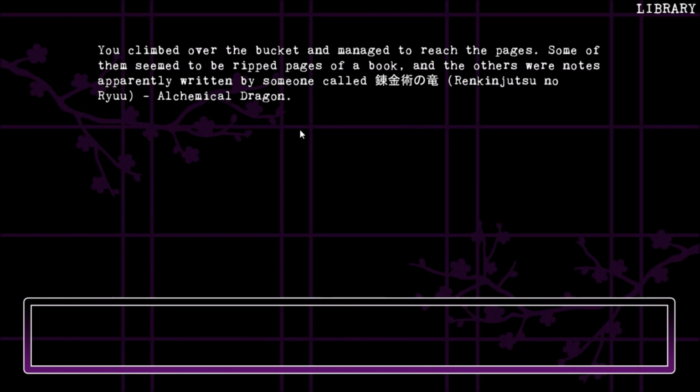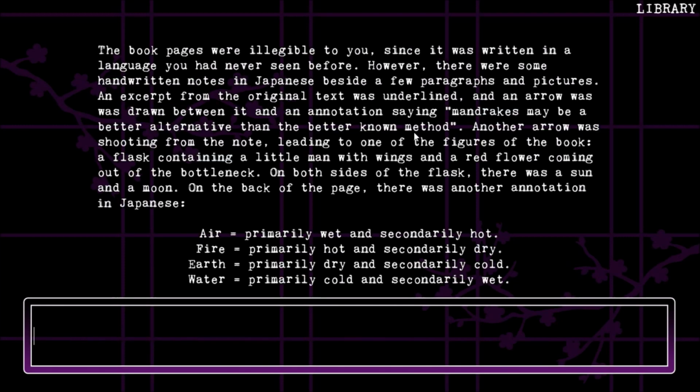And the one that's gonna have the clue to the puzzle are the written pages of a book. So you go read book pages, and this right here is the second part of the clue that you're gonna need to solve the puzzle.